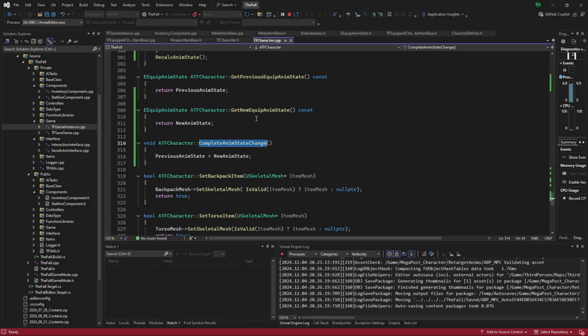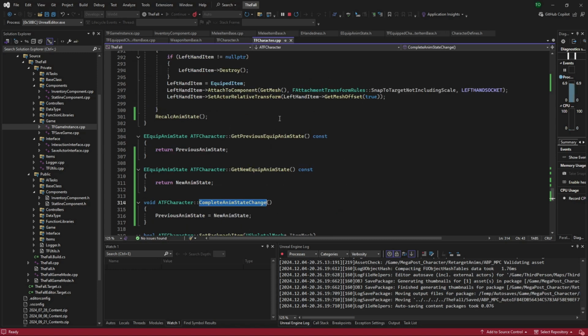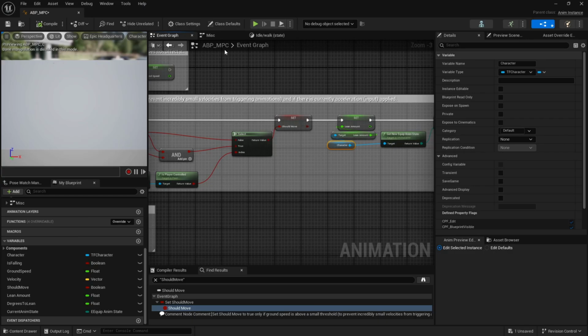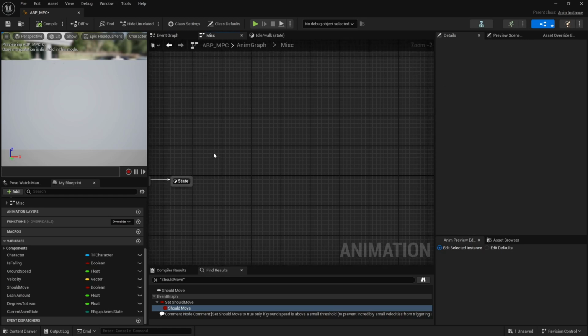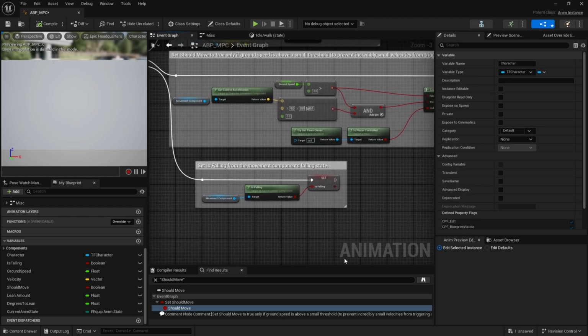What we need to do, well, actually, we don't need to do anything with this right now. This is just for future proofing. I got ahead of myself, because we're not doing it all within a single massive state machine, we're using multiple different state machines. We don't need that logic right now. It will prove useful in the future when I get around to working on the sheathing and drawing weapons animations. So we now have all that set up. This is pretty much everything we need to do there.